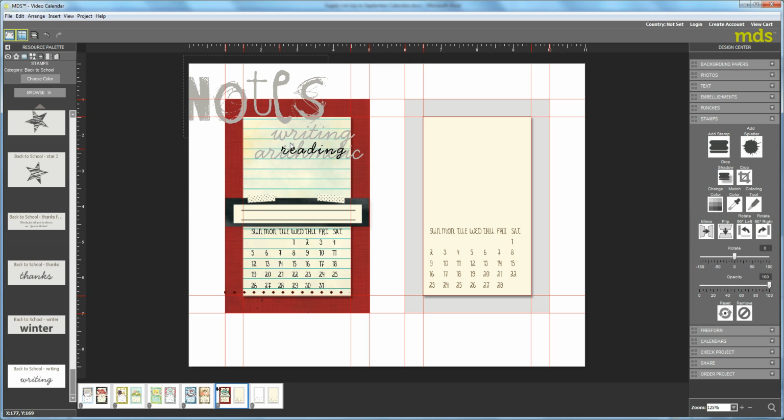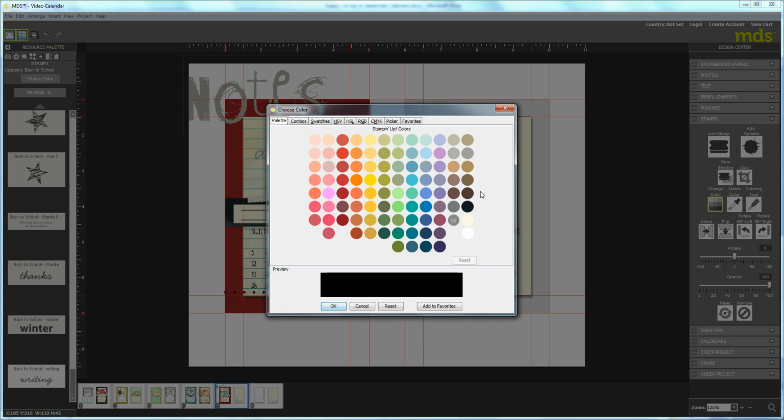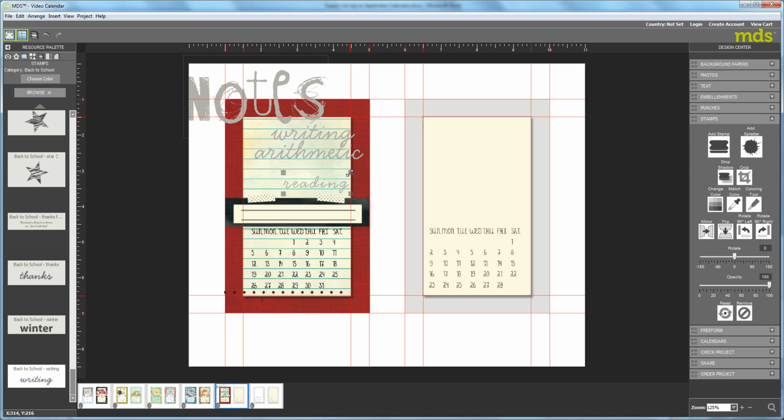Click off, click on, and then you can move them and resize them after you get them all colored. Okay, so now we can just kind of resize them.